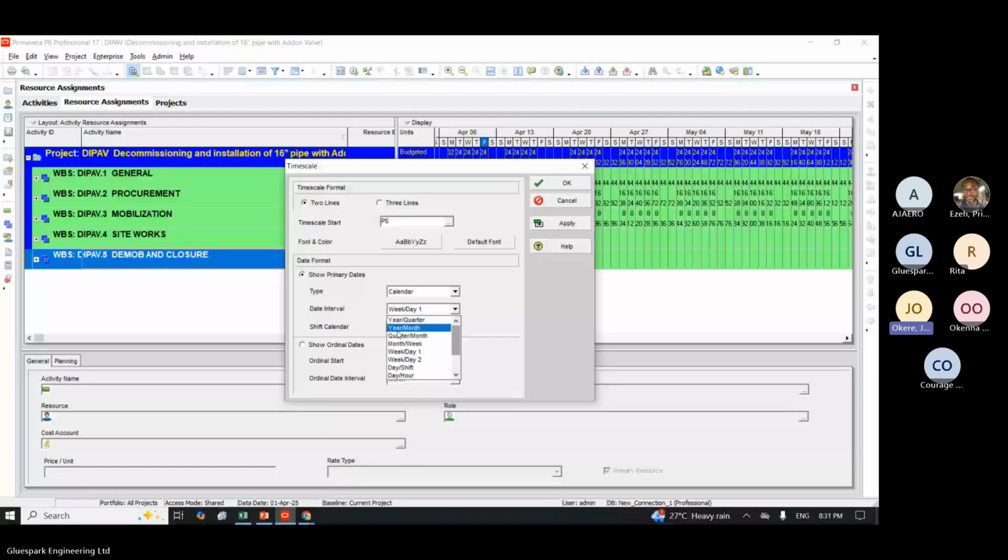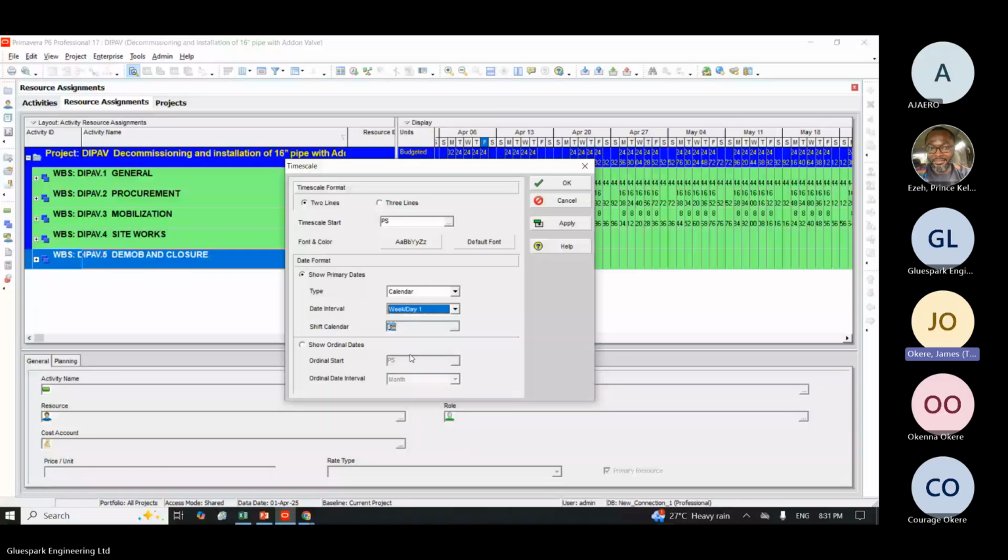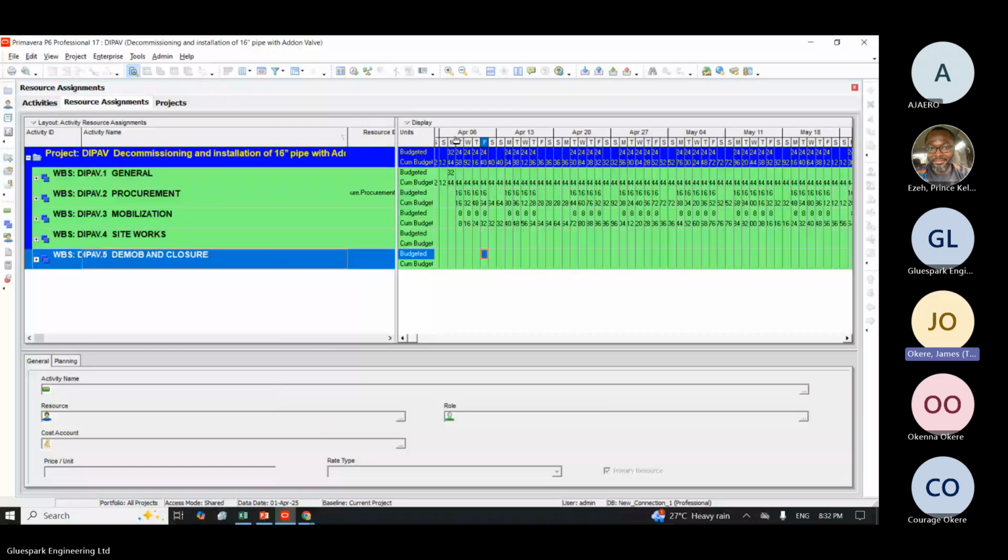Whichever one you choose, it will align this side of your table to that particular one. If it's on a daily basis, it will distribute all the dates on every day. If it's on a weekly basis, it will distribute all the weeks cumulatively on a weekly basis, okay? So now let's practicalize them one after the other. First one is on a daily basis. Let's check what will happen. Automatically, if I look at my date, you'll find out that my date is running every day.